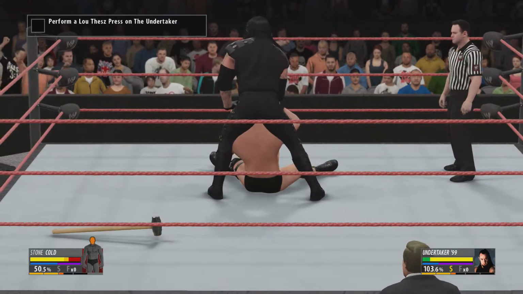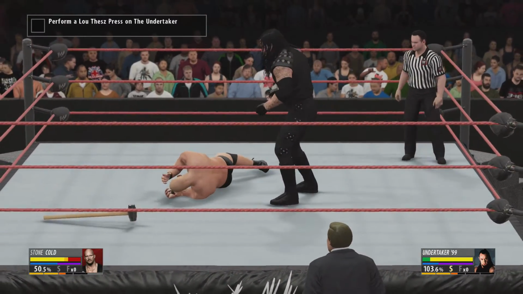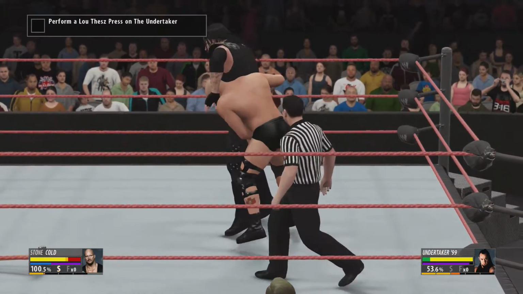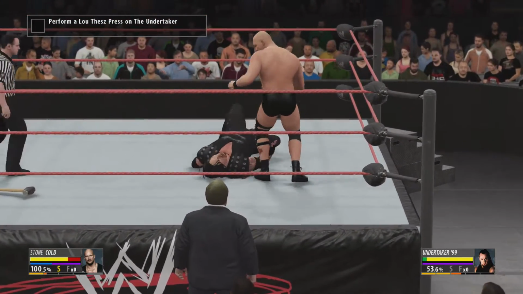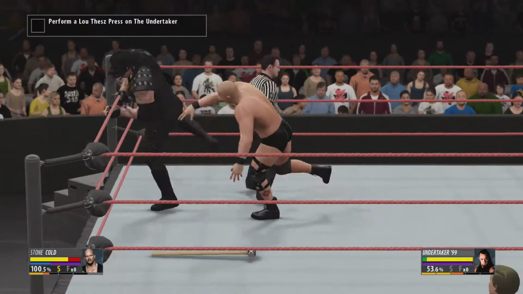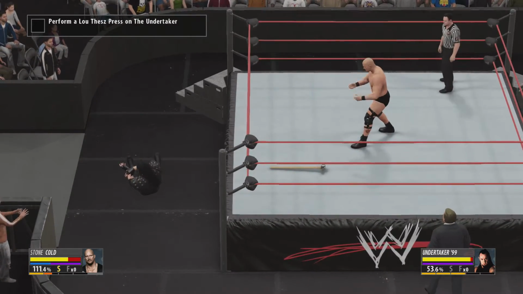Undertaker. Man, that's a force. The ring. He's showing no signs of letting up. He's pulling out all the stops tonight. And a counter. Oh, reversed. Got the signature. Oh. Here comes Steve Austin. He's trying to get inside his head.